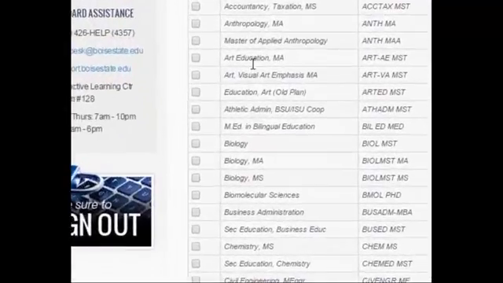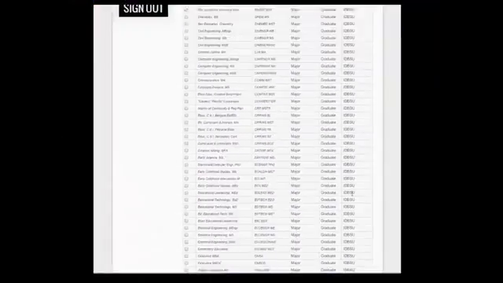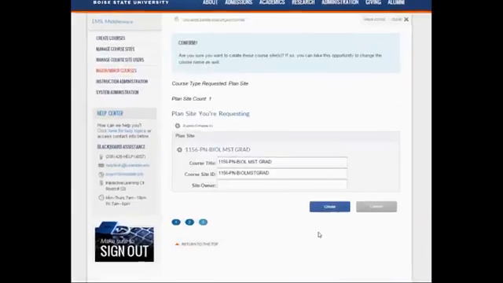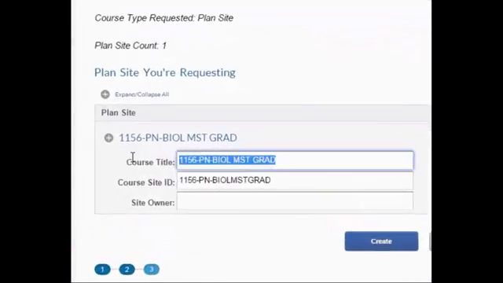In this example, I'm going to go ahead and do biology classes. So I'm going to take all the students who are in a graduate biology class and create a resource site for them. So I've got 3 majors out there. I chose all those majors. I can come in here, change the title to be more descriptive, so that when they log into Blackboard, they see this course site that says Biological Sciences Student Resources.